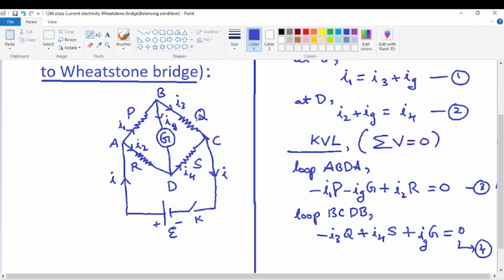Only a few fundamental laws are there throughout the universe. That is, every phenomenon in the universe is said to be explained using only 3 fundamental laws. The first fundamental law is a set of 3 laws, Newton's laws of motion. The second fundamental law is the set of conservation laws: conservation of mass, energy, and charge. Not the other conservation laws. For example, conservation of momentum is also there, but it is not really a fundamental law. Conservation of momentum is a direct consequence of Newton's second law, and to some extent Newton's third law also. So that's not a fundamental law.